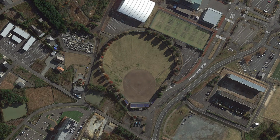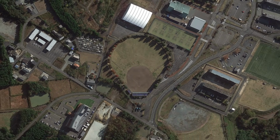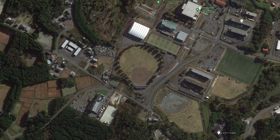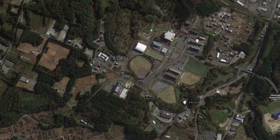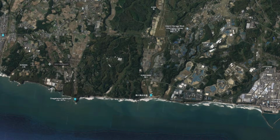Radioactive. If you are keen on international baseball, you would be able to figure out pretty quickly just looking at this field what country it is in. Okay, I'll give it away. An all-dirt infield and a well-manicured field indicate this one is in Japan. But where in Japan? It's in Tomioka Town, but that still doesn't mean much, right? Except it's located a short 5 miles away from the Fukushima Daiichi nuclear plant, which suffered a meltdown in 2011 worse than what Mets and Yankees fans are having this season.